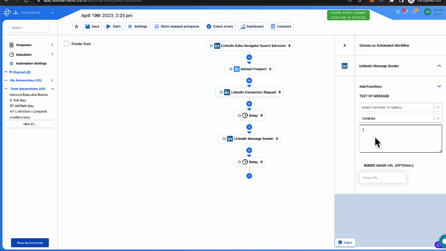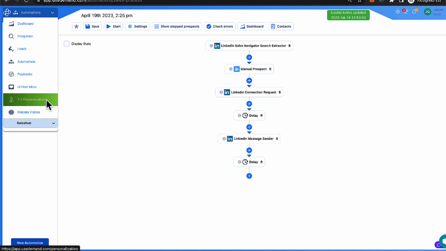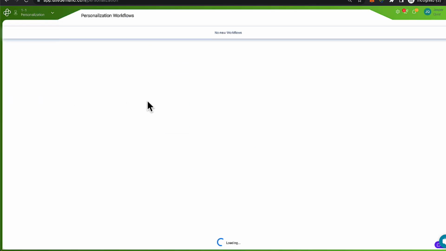So you're going to craft that message, and you're going to do 5 to 7 follow-up messages over the next 2 months. That's how simple it is. Once you hit save and start, it takes about an hour, depending on how long the list is. And then under one-to-one personalization, they will start showing up. It takes a couple of seconds to load, but then it will run 40 people a day in the model, and they will be showing right here in personalization workflows. It's important you go there because it will not send automatically at this point.